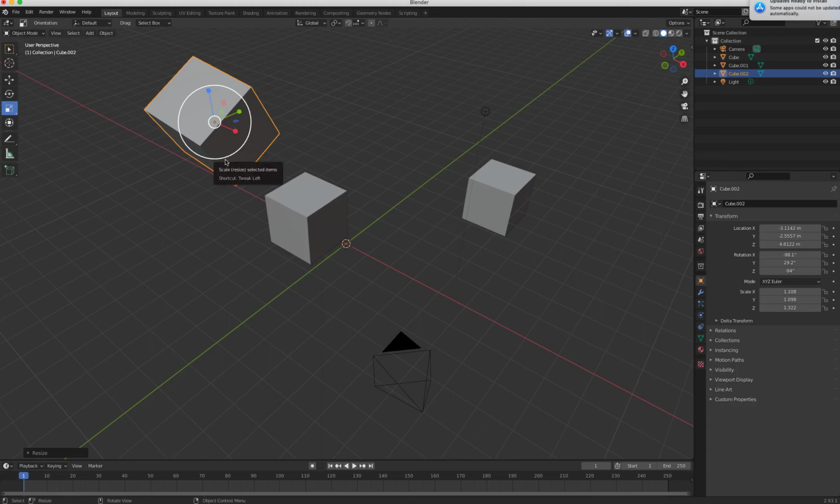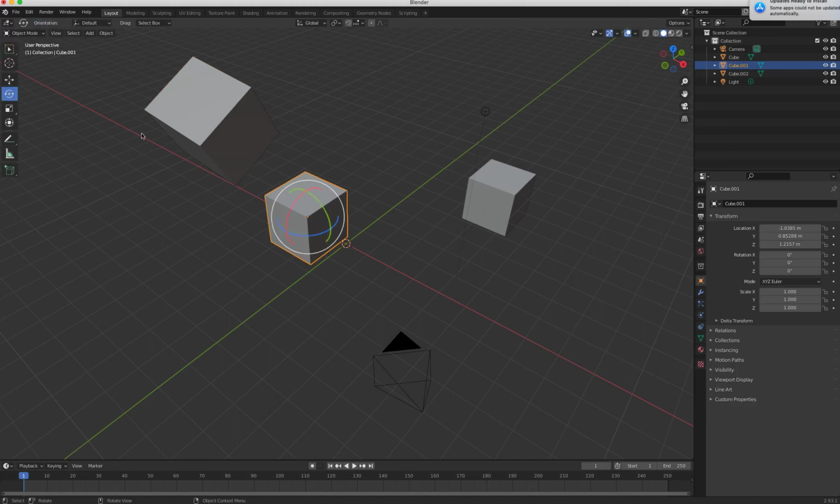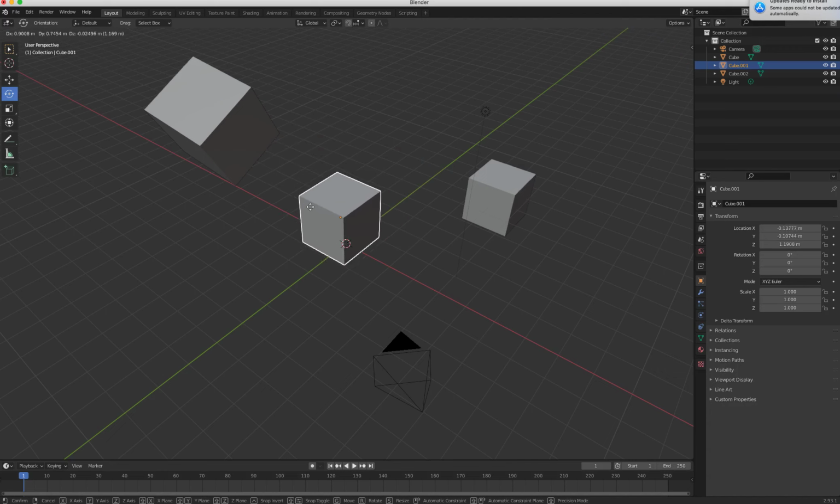So let me just show you how to do this, because obviously I don't want to be clicking here and going back there. I want to see these handles all the time. So the keys for Blender is G for move, and then R for rotation. You see, this way I don't have any control. I like to see the handles. And then S for scale, but I want to actually see the handles here.